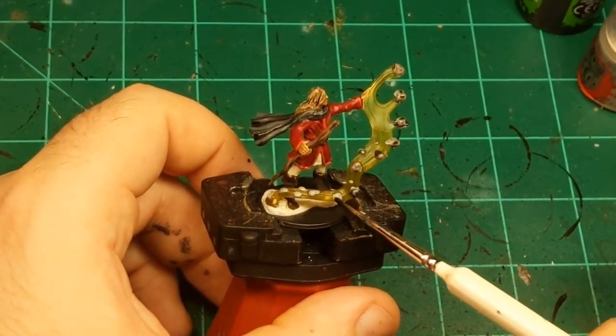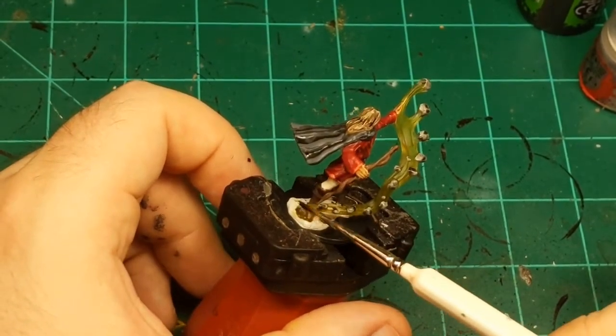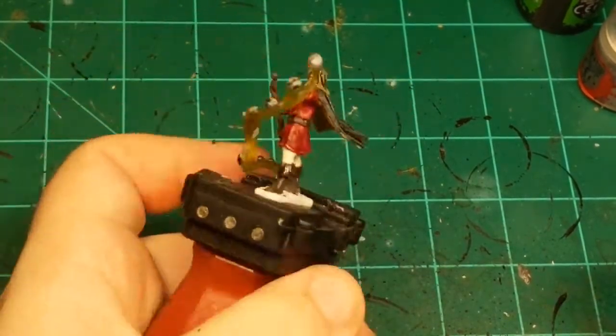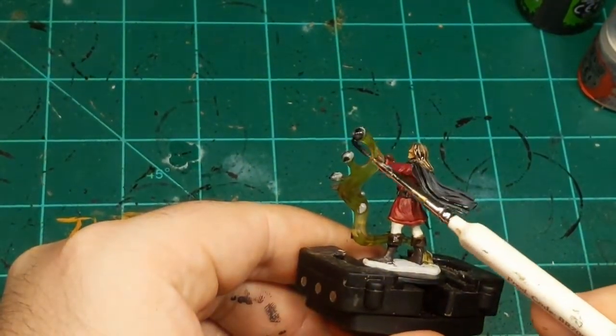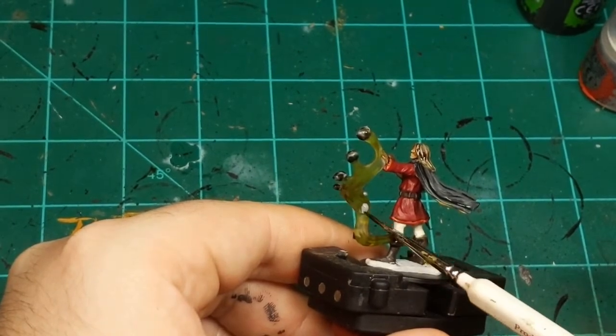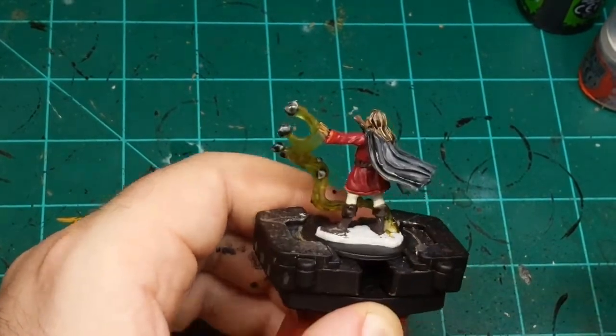Some of them you can apply more to, some less. This will be good. Rocks are not all the same color. Some can be darker, some can be lighter. It's not a big deal. All right, that about does that.